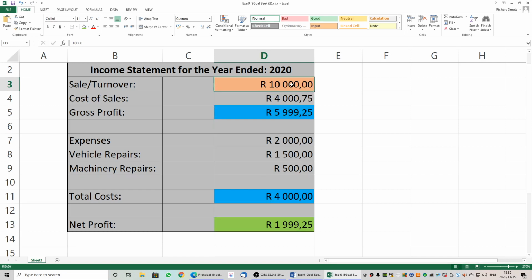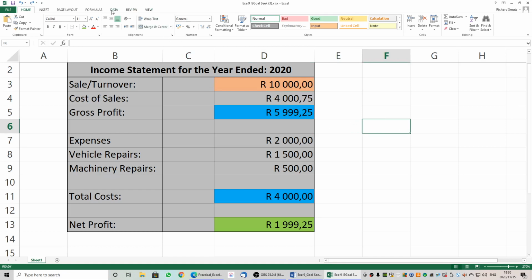You could sit with a spreadsheet, and this is why we use Goal Seek. You could manually type in there, I want an answer of 25 million, so I could put in 1, 2, 3, 4, 5, 6. No, I'm not at 25 million. I can put in 25 million. It gives me a close figure to that, but I can sit here typing in figures all day. No, we're going to use Goal Seek to do this.